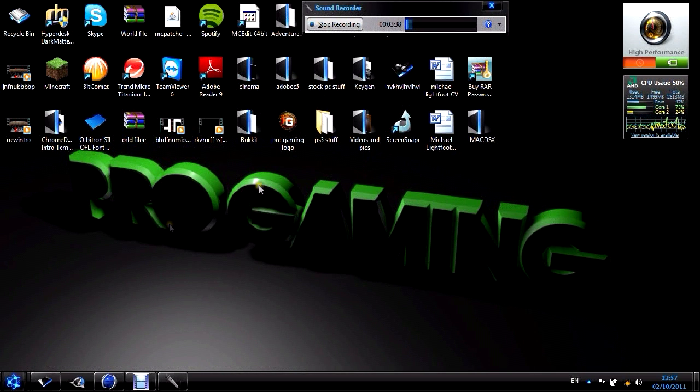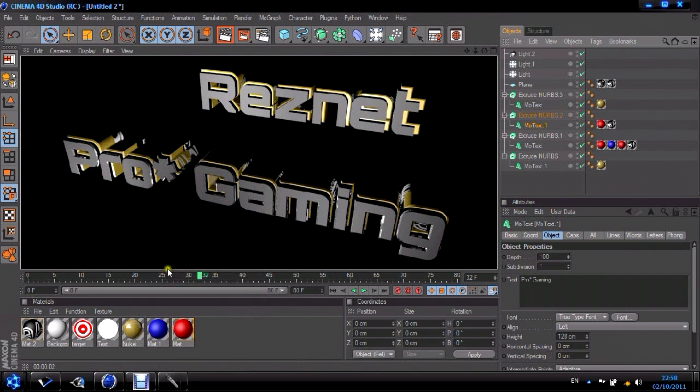Hi guys, today I'll be showing you how to make a background like this, 3D, shadow, everything like that. My class is called programming, so here we go. First thing you need is your Cinema 4D. I use R12, you may use a different one, but this is how you do it. This is my clan leader here. And this is in pro gaming, so this is what you'll need to do. This is what it will look like when you're finished.